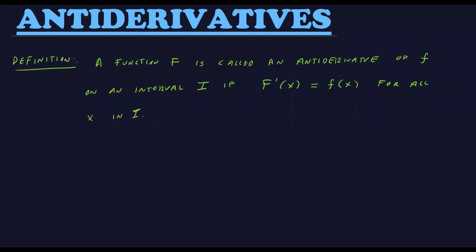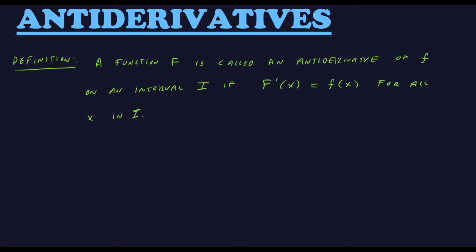In this video, I'm going to show you how to find antiderivatives of a function. Now, before we do that, let's think about what we mean by antiderivatives. Well, we know what derivatives are, right? Now we're going to do the opposite of that. So it's kind of like thinking in the reverse direction. So let's define what an antiderivative is, and then we'll do a couple of examples too.